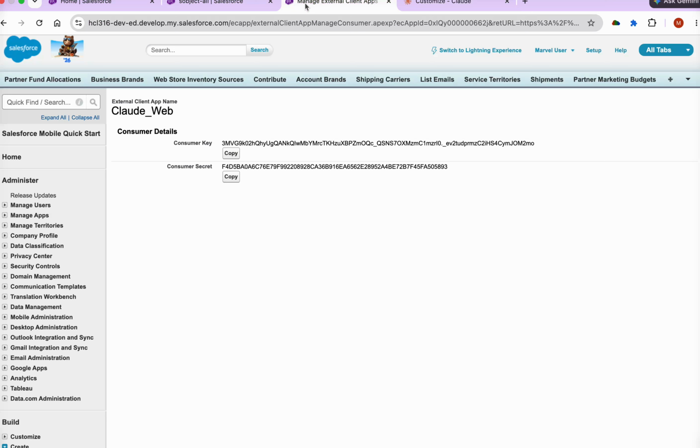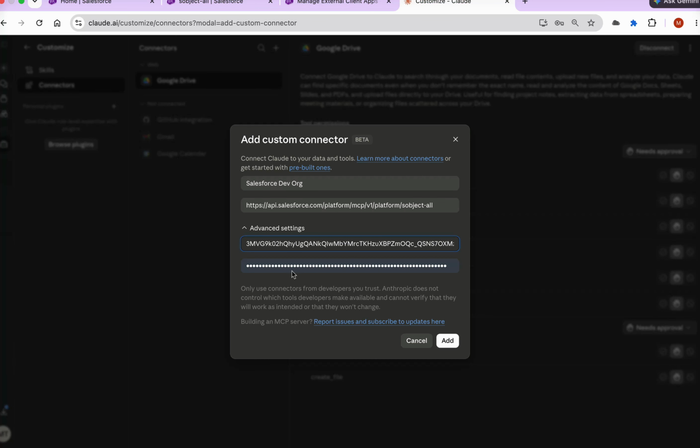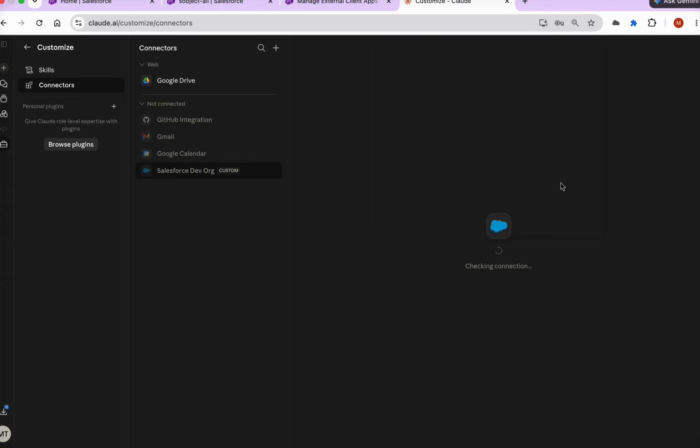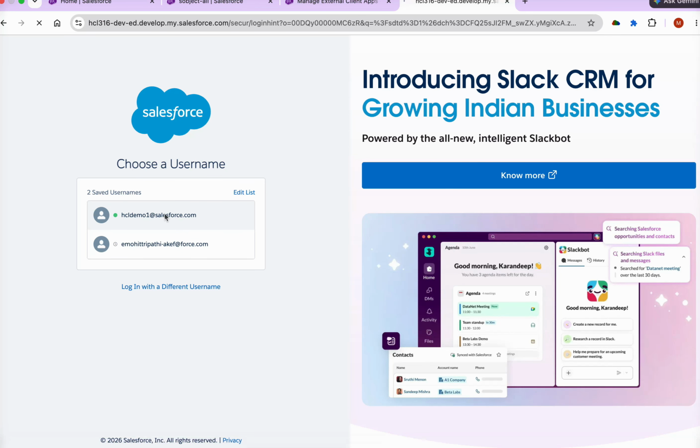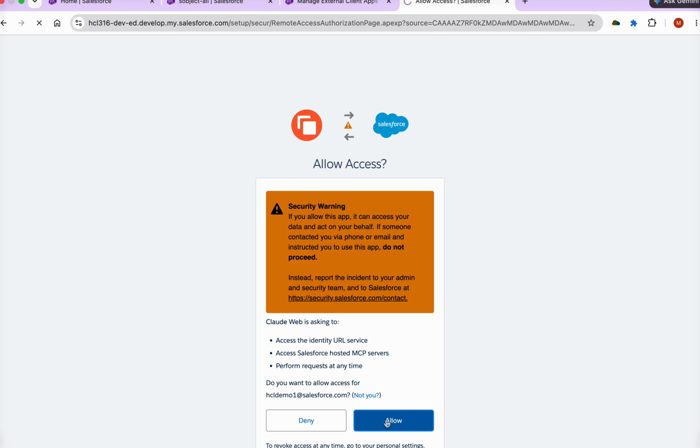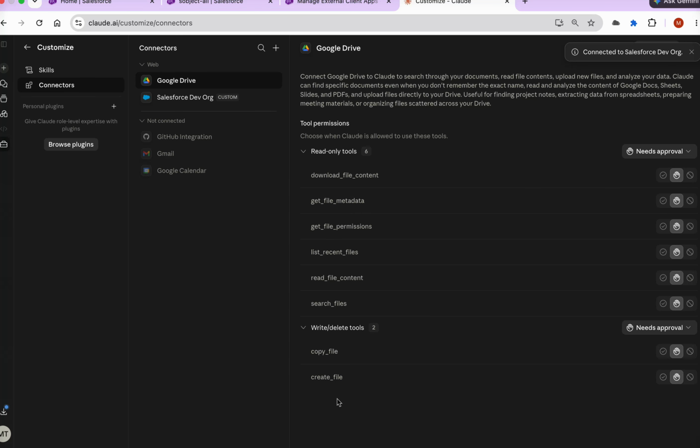Paste it, and then the consumer secret, we'll add it. Let's save this, and then you will have your Salesforce dev org connected with it. We'll just wait for it. So it will ask you to connect again. Here you will be providing username and password for the user. So this is the user by which I am going to authenticate it. It will check my profile and all those things. So if I perform any DML, it will check if my profile has permission to do that DML or not, and if I have FLS for that field or not when I try to get that via query.